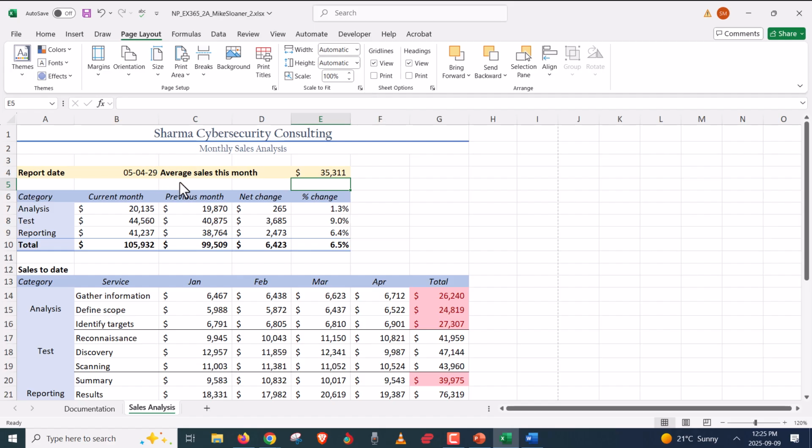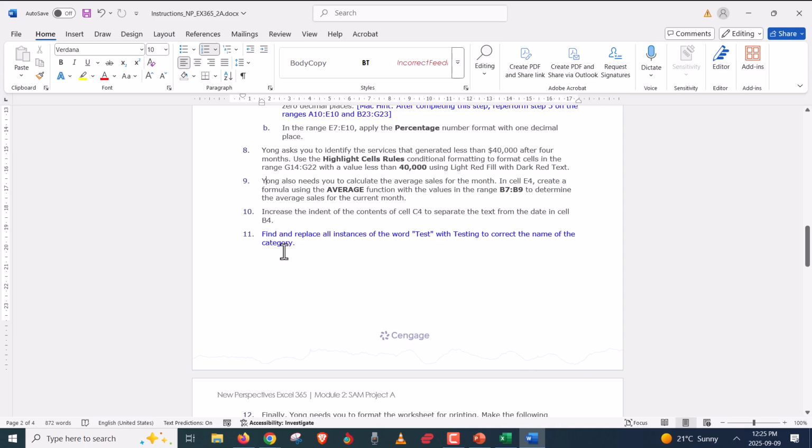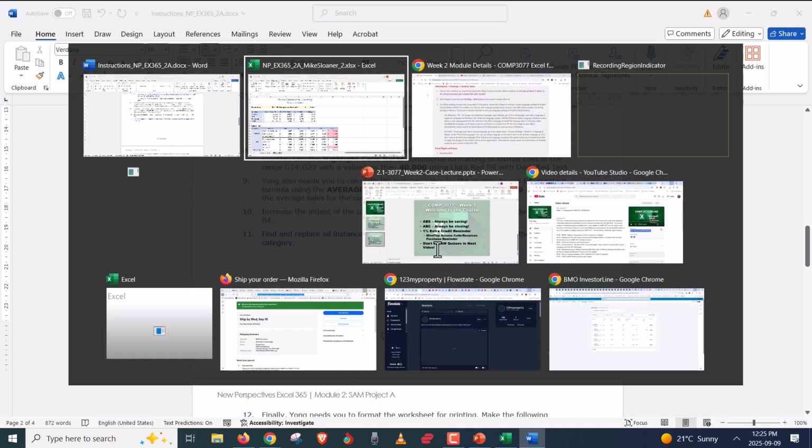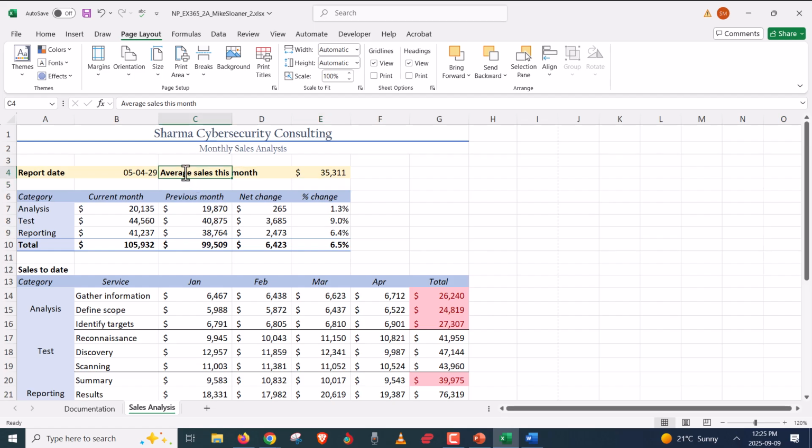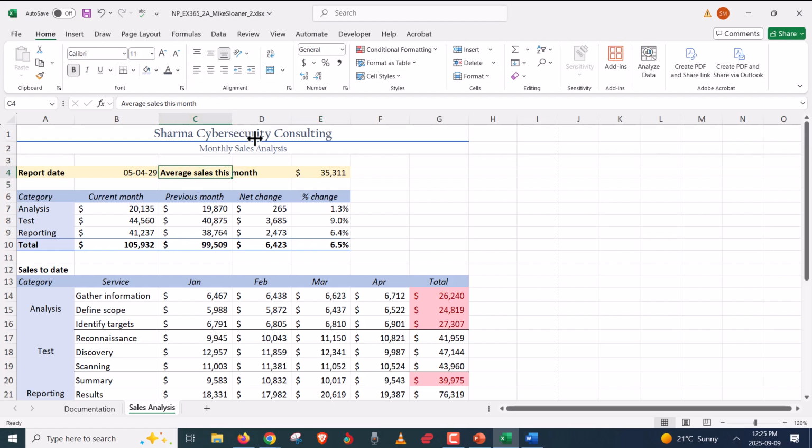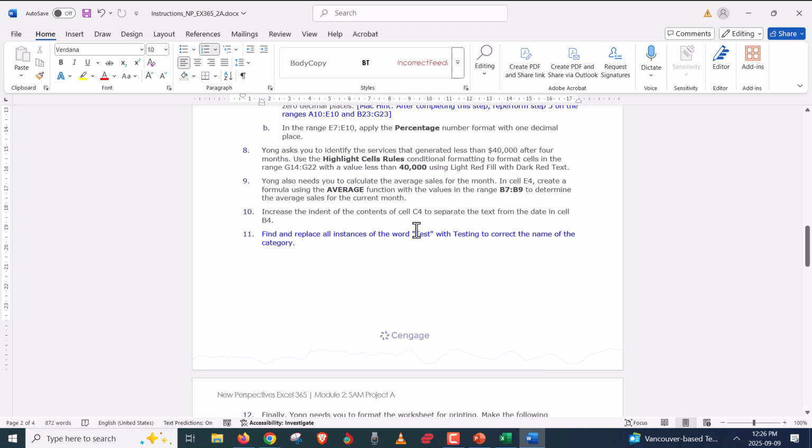But sometimes it is really close together there. You can see that. So what they're trying to do here is just clean that up a little bit. So go to C4 and increase the indent to separate the text in C4. It does not say how many times to increase the indent, which means you just do it once. So go to C4 and go back to the home tab. I was just screwing around there. And these are indent: increase indent, decrease indent. So if you get a quiz question in SAM this week and it says increase the indent twice, you just click it twice. Here, you just click it one time. Indent is increased. And Control save. Haven't saved in a while. Move on to the next step.